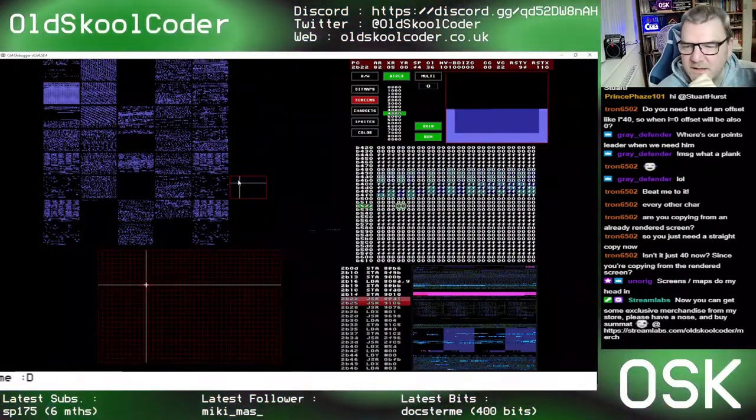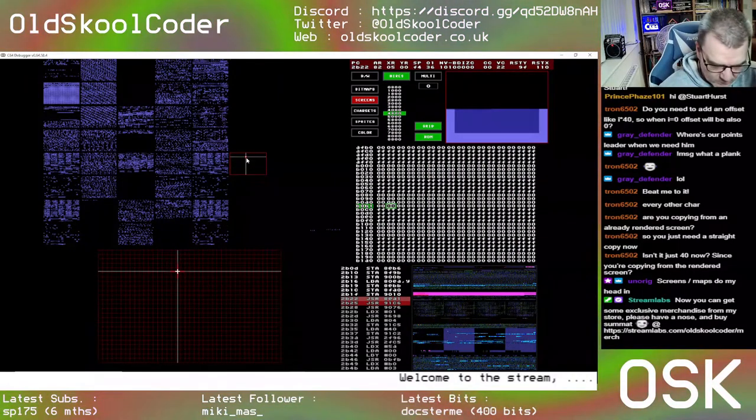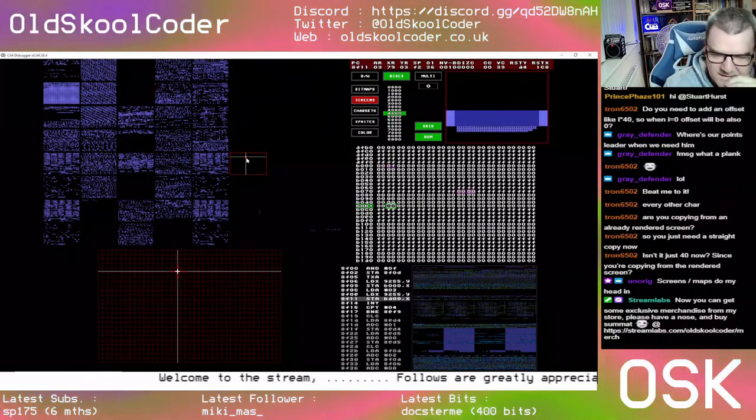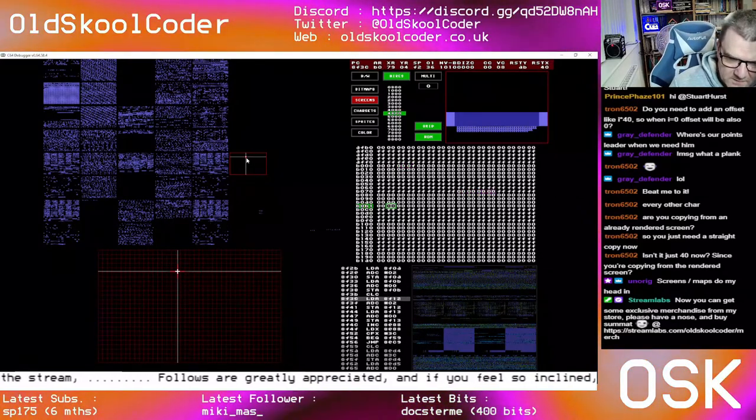Okay, so we're looking here. So it's in this screen. So I'm going to put that there. And then we're going to run through it. And we're going to see what it's doing. So it's going to take a while for it to do it. But we can see the memory changing. So we know it's working.